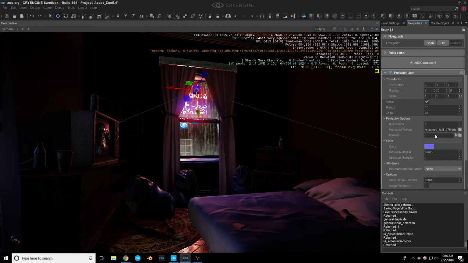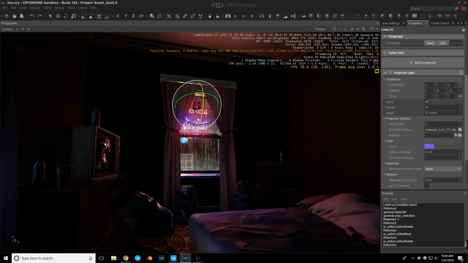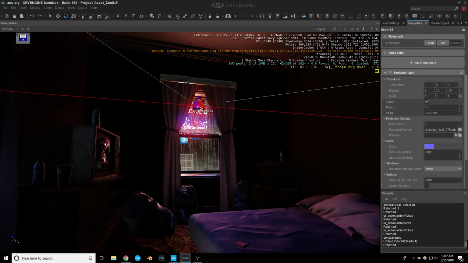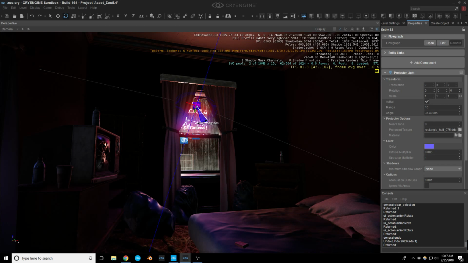One thing that I like to do is play with these angles a little bit. Since it's not as powerful as the red light, we can still get some of it in there. With that said, just like that, let's see if we can tweak it so we get a little bit of it shining on the TV as well. And there we go.